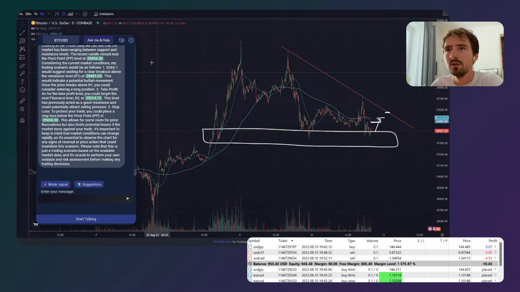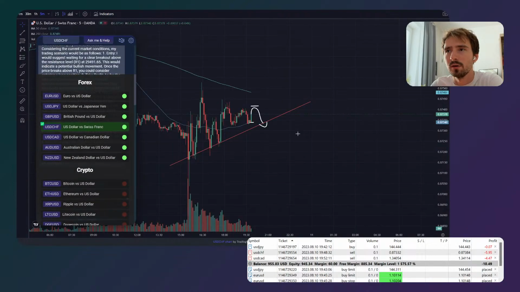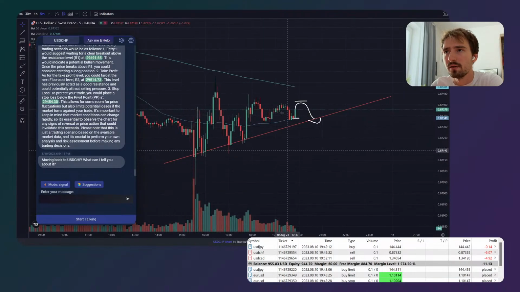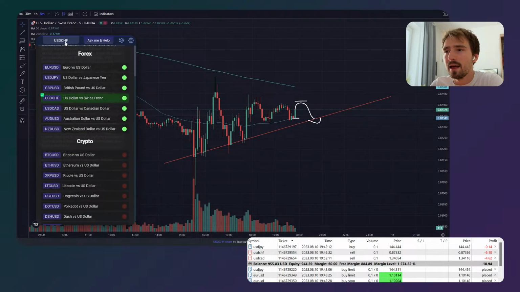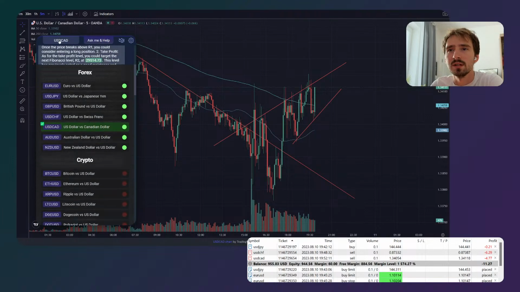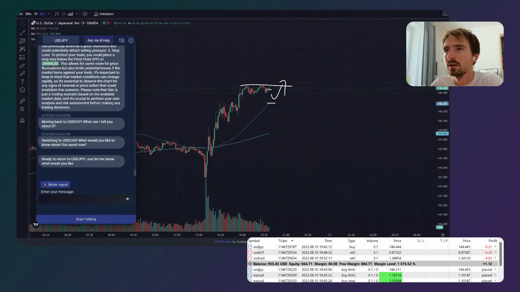Yeah, pretty good. So what do we have here? What's cooking with our open trades? So let's have a look. With the Swiss franc, we are having the scenario which will be probably pumping to the other position here. We'll see about that. And for the Canadian dollar, it's steaming up. Nice. All right. So we will see how that goes. There's nothing in the Japanese. Just going slowly up.